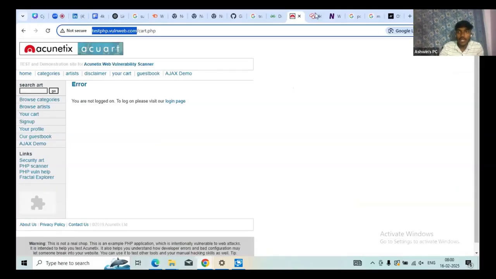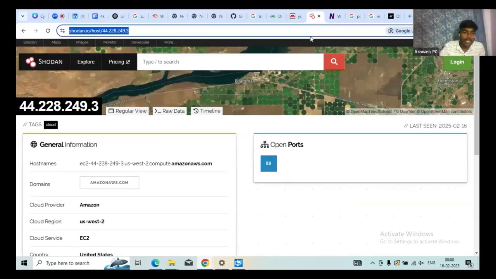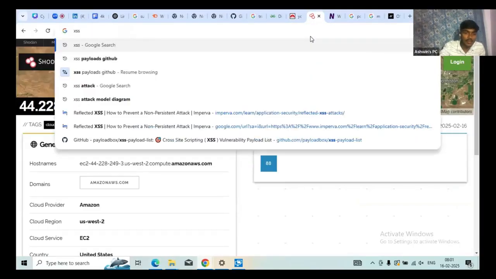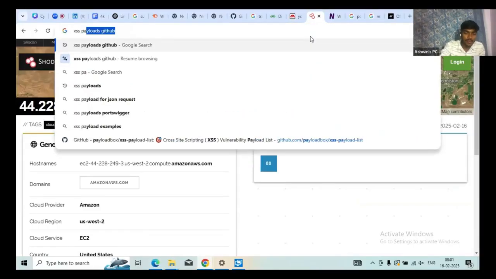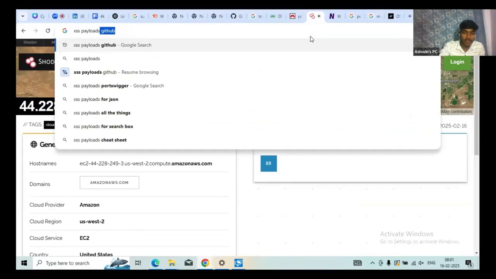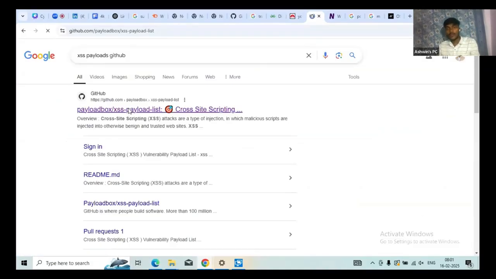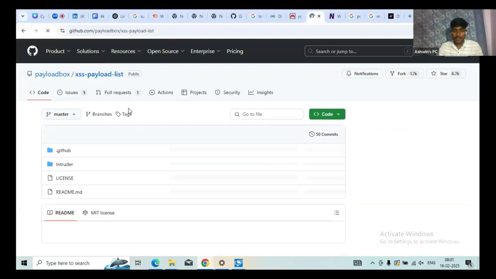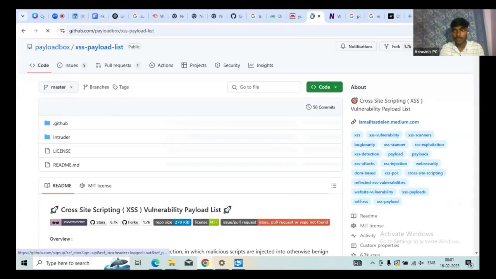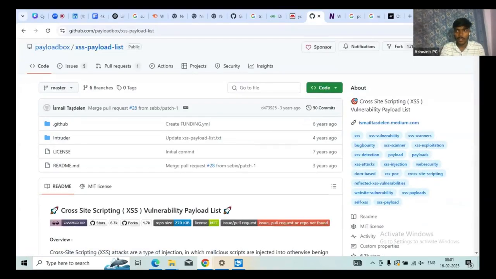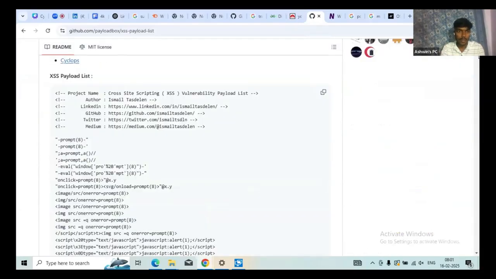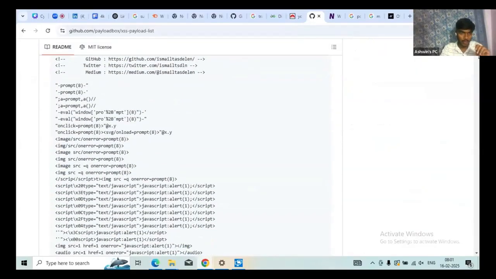So let me show you a list of JavaScript-based vulnerabilities, which is XSS. Over here, you could see the list of all the possible XSS payloads.